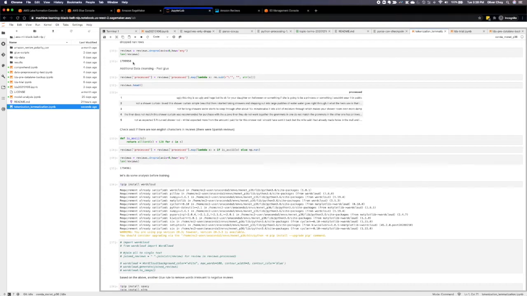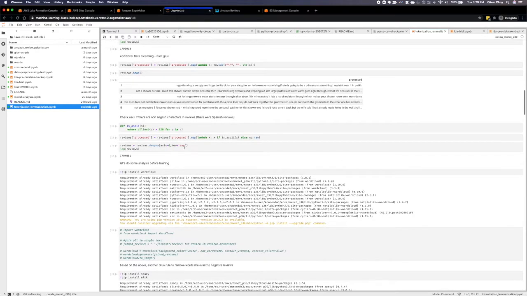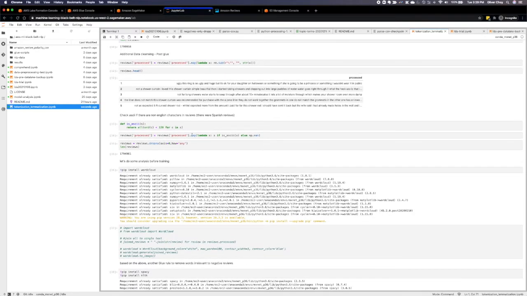So a quick way to do that is to just basically drop all the non-ASCII characters. And this is a function that I have here just to drop the other non-ASCII characters. And so I go through all of the processed reviews, and apply this function here, and eventually drop at least 5,000 reviews that were written in non-ASCII characters. Again, a lot of them were in Spanish.